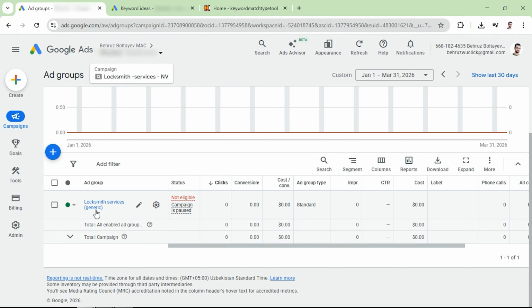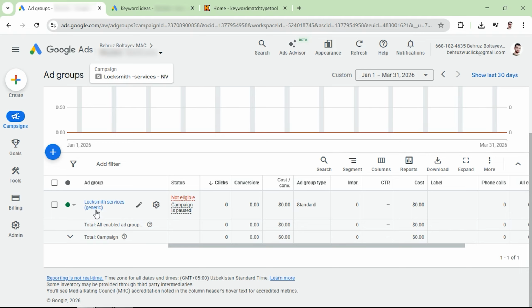And once you've created your campaign with that targeted way, this is how you can create your campaign under one shared budget. And also similarly, you can create multiple campaigns to allocate different budgets for different types of services. Let's say for commercial locksmith services, you can create a separate campaign and you can give, let's say, $10, $20 budget for that. And for car locksmith services, you can create a separate campaign and you can spend $70 for that. And you can have their different ad groups as well for each campaign. And that's how you can make your optimizations with Google Ads for locksmith service.